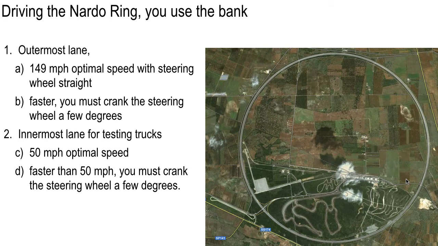So anyways, 50 miles an hour, that's optimal speed for a passenger car, a truck, or something like that. You know, so a big 18-wheeler, yeah, that's the speed they drive on the Autobahn up in Germany.